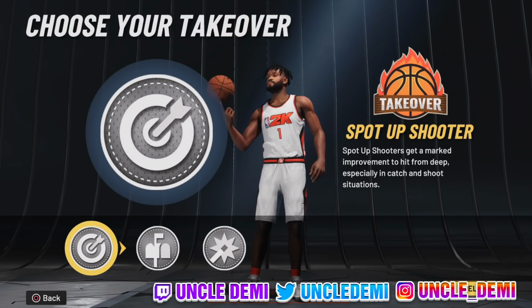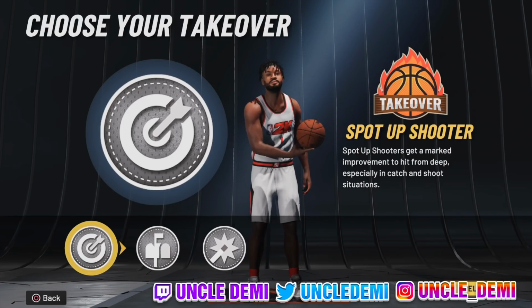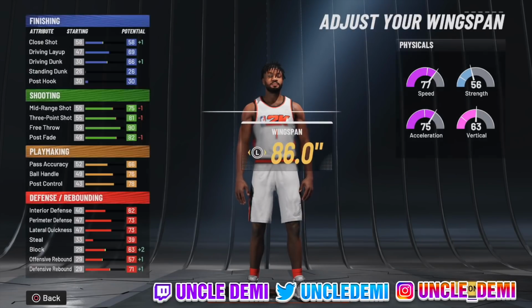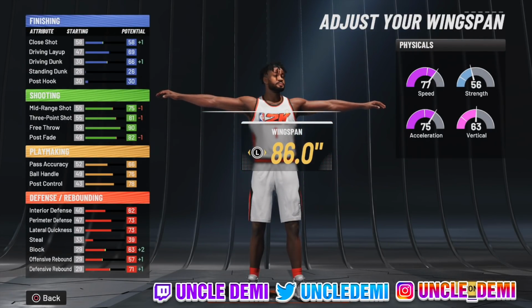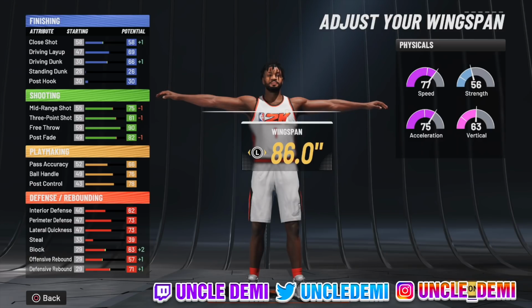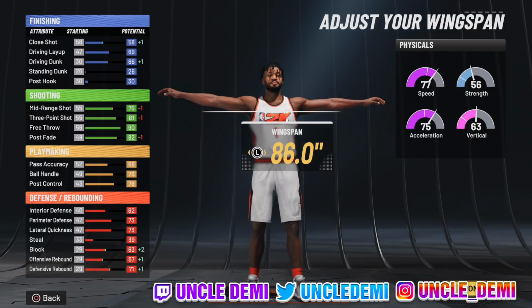Obviously, to me, the best one to go with is going to be with the sharp take. But again, like I said, just being different, I can see how you can go with post take and not have any issues, because you already have, if you go back, an 86 post fade and an 82 post control. So you could utilize that. Post takeover also gives you a plus 10. So that means that 66 interior will be a 76 interior defense. So it does boost your interior defense. Everything else gets a plus 5.